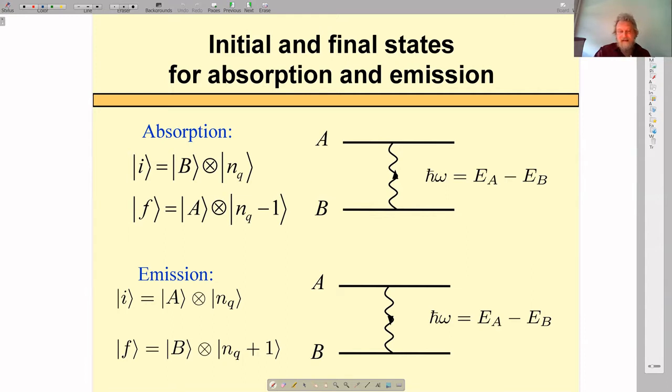Right, let us understand what are possible initial and final states. First of all, absorption. So initially, the system is in a ground state. And also, in addition, there are some bosons. How would I characterize the state of this boson? Just with a number, with occupation number of this particular mode with certain Q. Good, that's gonna be initial state.